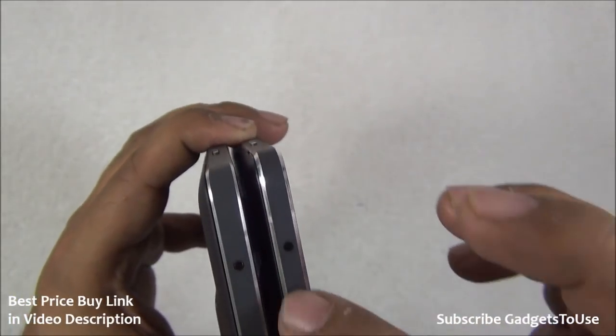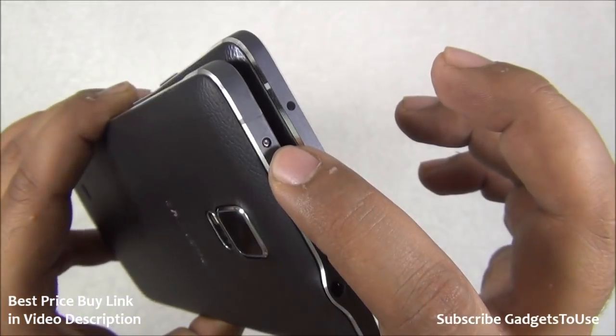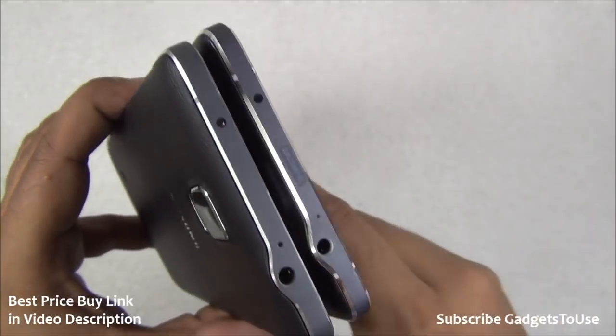Both of them are supposed to have the IR blaster. This is actually an IR blaster, and this is just for the looks. This thing does not have anything inside, so this is just for the look.